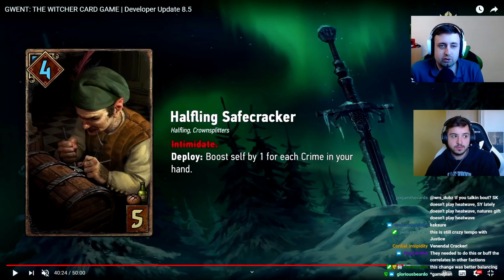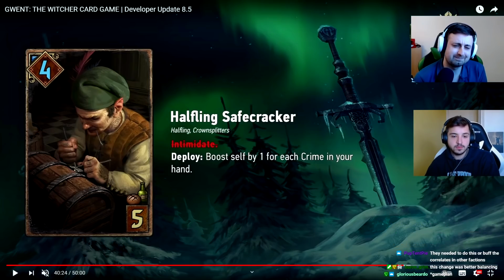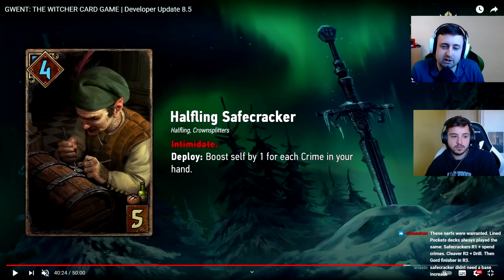I think I would have nerfed it to 2 strength and then kept the previous ability because it was a cool ability. It was cool that you played these halflings and then you could try to keep them alive by playing crimes. Whereas now you just play them and that's it. Maybe even give them 1 strength, but that might be a little bit too harsh.